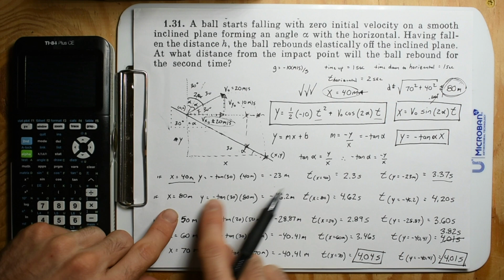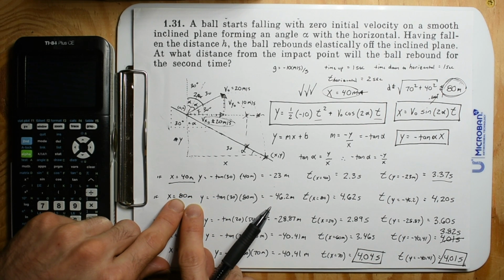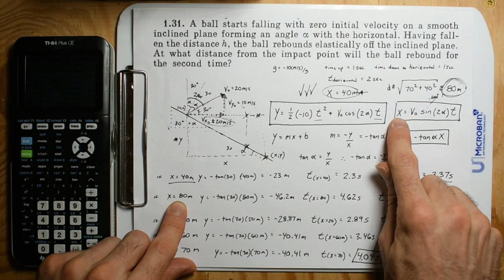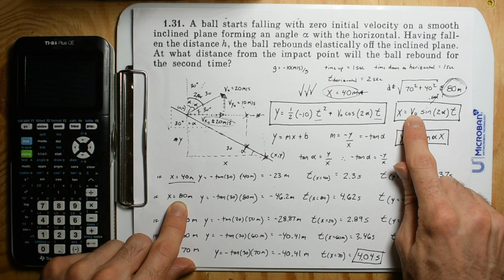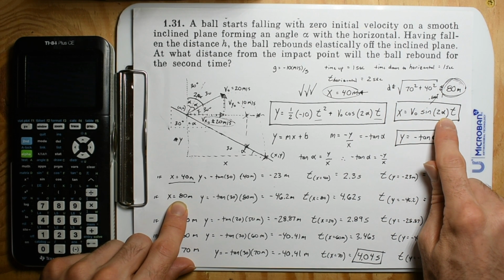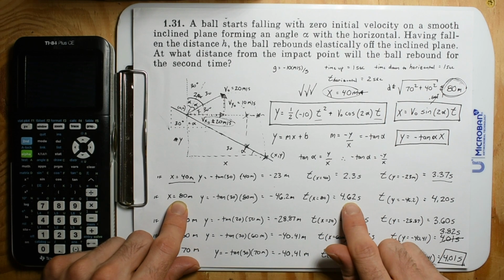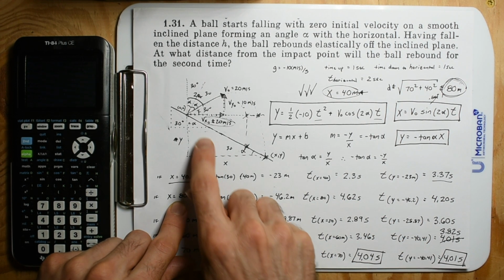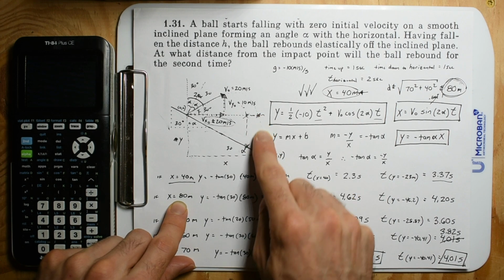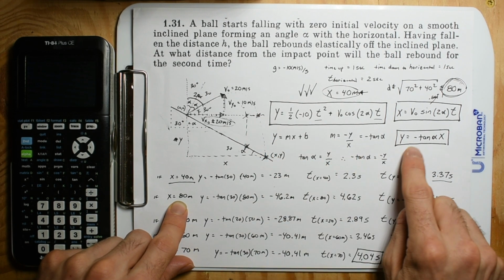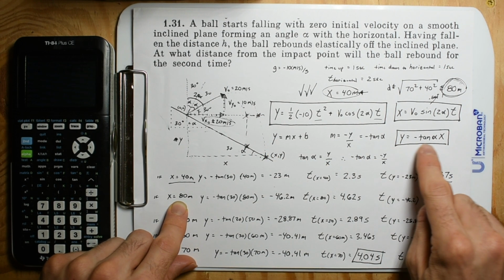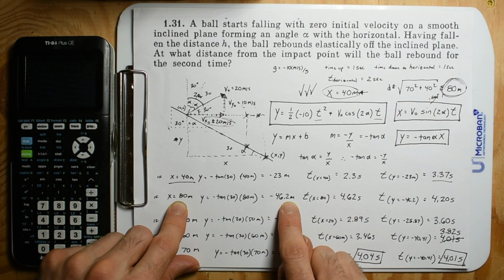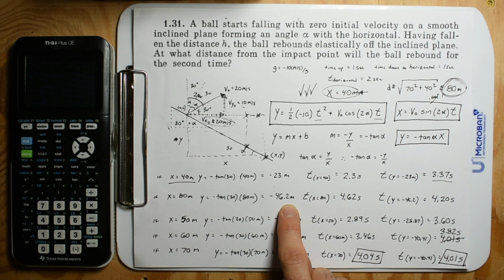But then let's just totally double it and get to 80. Sometimes you can kind of luck out. And if we did that, if this is 80, we divide by 20, divide by cosine of 60, and we get our time of 4.62 seconds. Cool. Now if we're at 80 meters, to satisfy this equation, we need to find our y. So negative tangent 30 times 80 is our y, and that's negative 46.2.